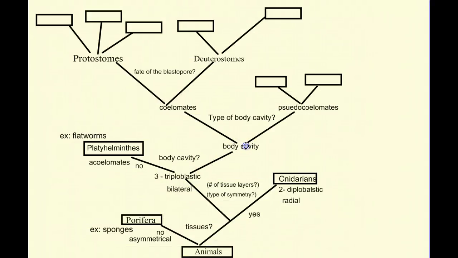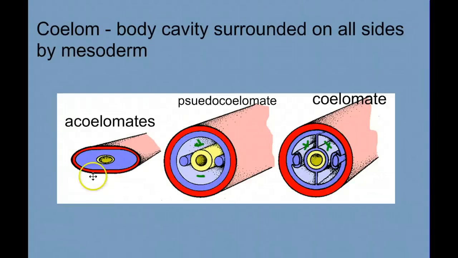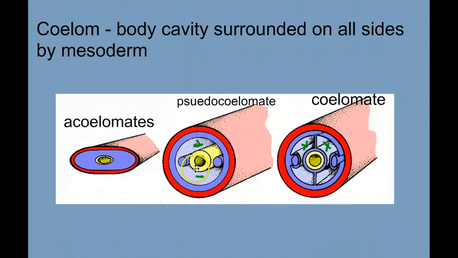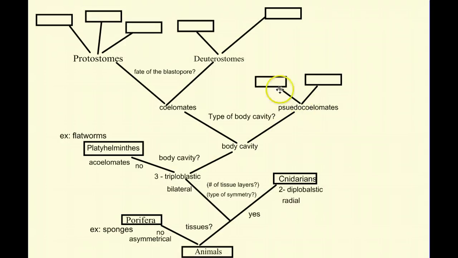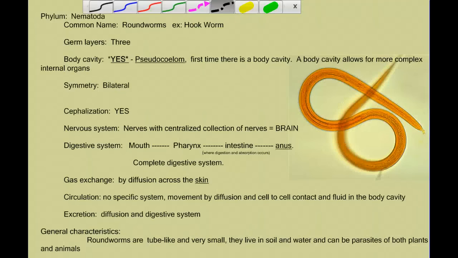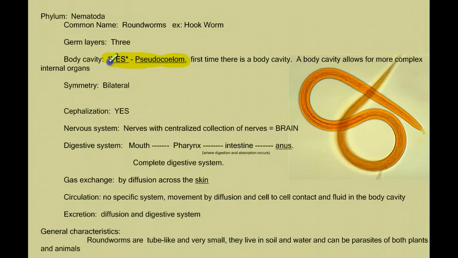So now let's move down this branch where we have a body cavity. But we have to ask ourselves, what type of body cavity? And we need to remind ourselves of a picture we looked at in the introductory video, which is the different types of body cavities. Obviously, the acoelomate's lacking. The pseudocoelomate's having a body cavity, but not surrounded on all sides by mesoderm, versus a true coelomate. We're going to head down the pseudocoelomate branch first. And there's two types of organisms that we talk about down this branch, but we're going to focus in on one of them. We have the rotifers and the nematodes. We'll focus on the nematodes, otherwise known as the roundworms. When we get to the roundworms or the nematodes, the first thing we see is that for the first time, yes, we have a body cavity.